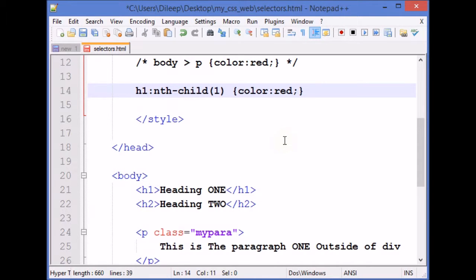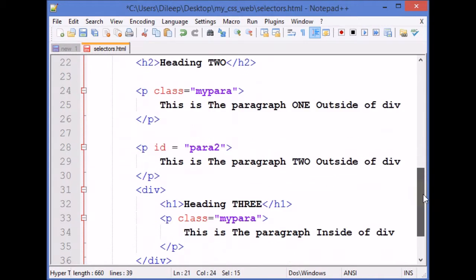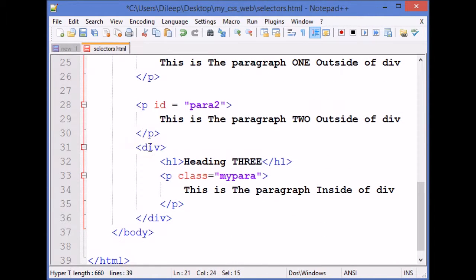So first child of any parent, suppose body is a parent, its first child is h1, the parent having first child h1, only those h1 text color will become red. So here the parent is body, having first child h1, so its color will become red. And similarly you can see, here the division is a parent of child h1, which is the first child, so its heading color also will become red.